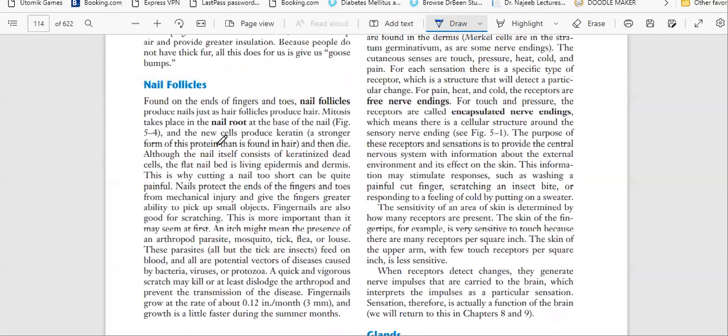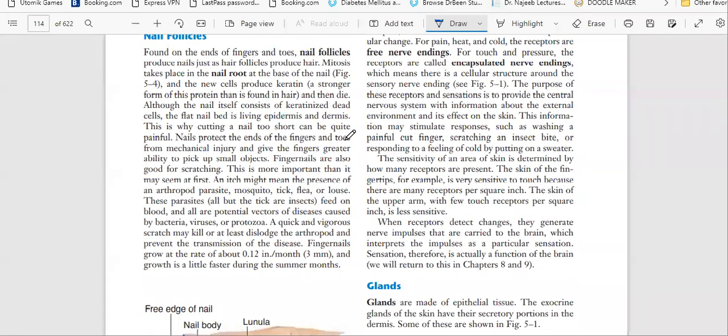So let's come back to the topic. The first thing and the last thing, we have to thank God for giving us a body like this. Basically the nail gives a very beautiful appearance, first thing. It is not mentioned in the book, but I am telling that. The second thing is that it will protect the body from harmful things. And the third thing is it will protect, and it gives the ability to hold things. These are the things which are very helpful for our body.